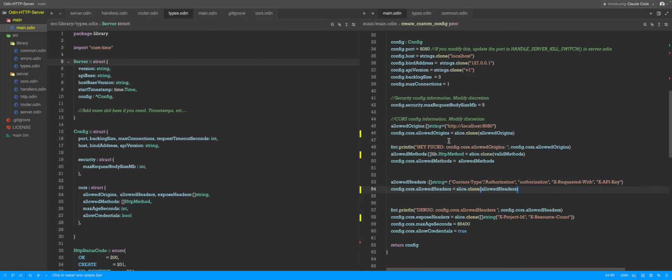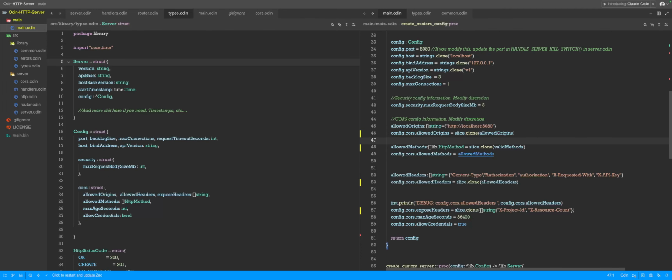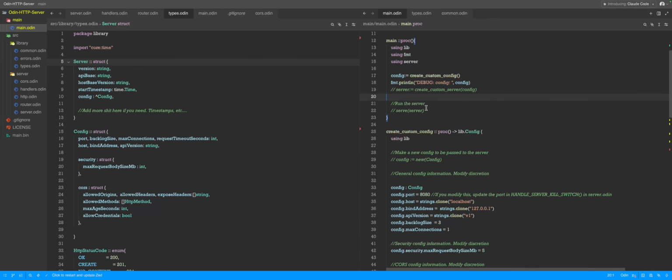I should be able to make a request. Actually no, we need to pass this to the server, and that needs to be modified.